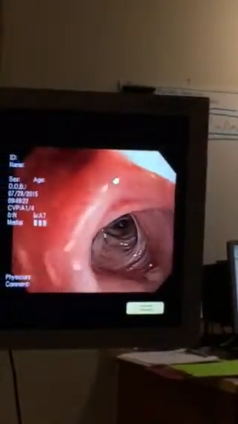The area that's damaged is right down here on the CAT scan, so I'm going to lavage that again. You can see the liquid going in, and you'll see it come back out as I wash it out.